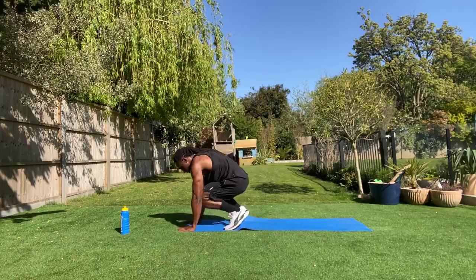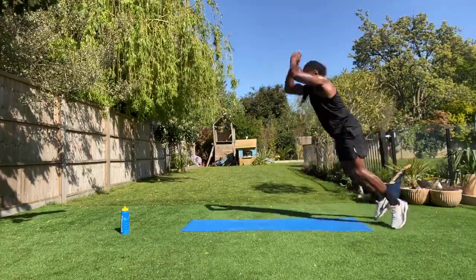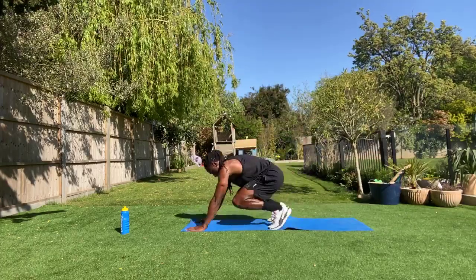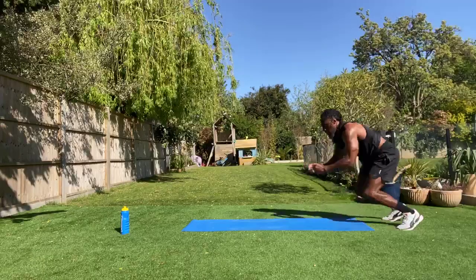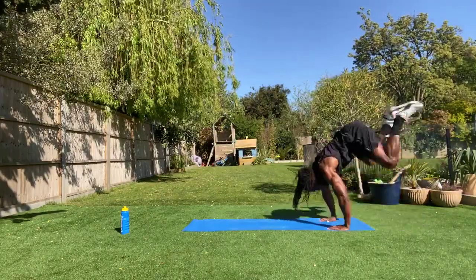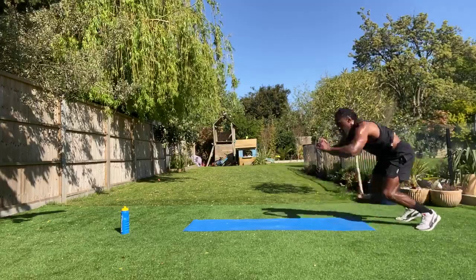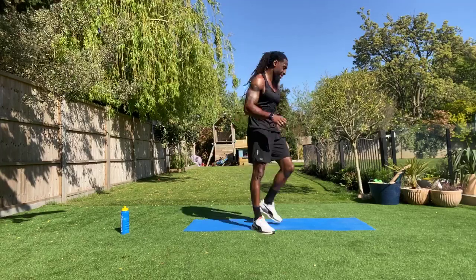Standing long jump, get down, kick up, jump back. Just like that. Keep going. Stay with me. Keep going. Woo! Those ones hurt, man.